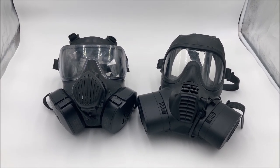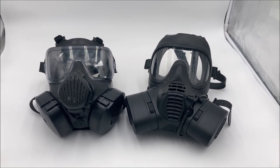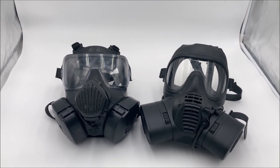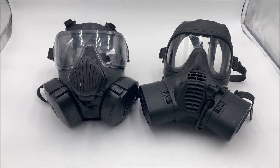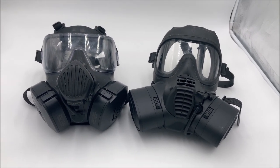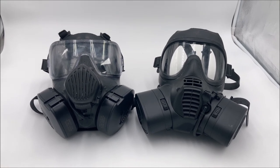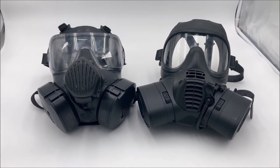I would still say upgrade from that platform eventually — go to something like a C50. When I recommend masks to people, I check to see if they've already got something. If they do and it's acceptable, like a half-face respirator with a pair of goggles, I'll tell them: focus on other gear you need. I was just talking to a girl the other day who wanted a C50 but also needed rain gear, and she already had that exact setup — half-face respirator and goggles. I told her: buy the rain gear first, come back to the C50 later. So to summarize, even though it's not great as a tactical gas mask, that setup is affordable, accessible, and it works.